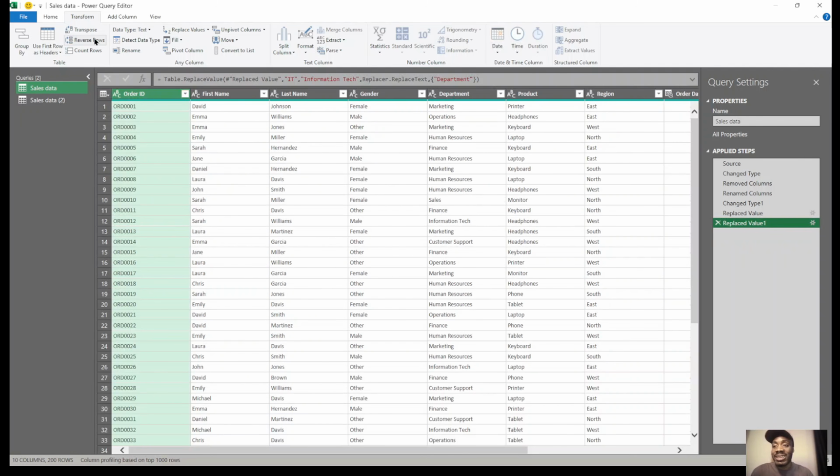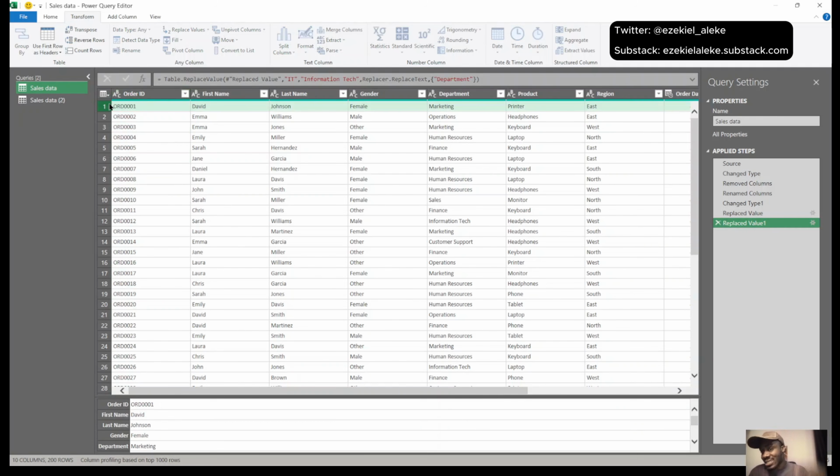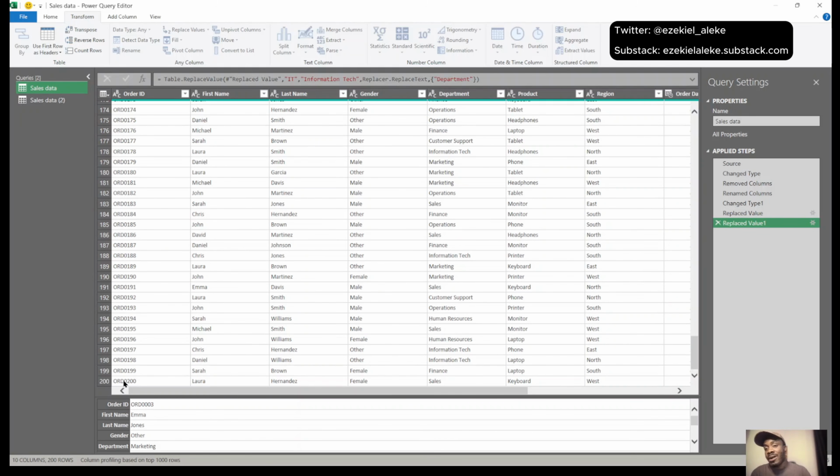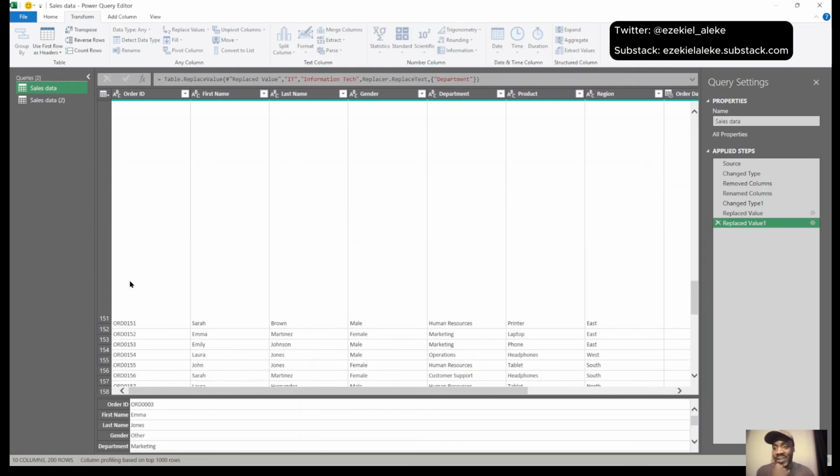Okay, and we have the reverse rows. So this reverse rows basically reverses your rows. Like all these first rows go to the last one, and last rows come to the first row. So in that way, it is reversing the rows. The first row here goes to the last one. The second one here goes to the second to the last. This one goes to the top to the last, and so on and so forth. All the last ones here will now become the first, like you're reversing the order of the rows. Okay, that's what reverse rows does.